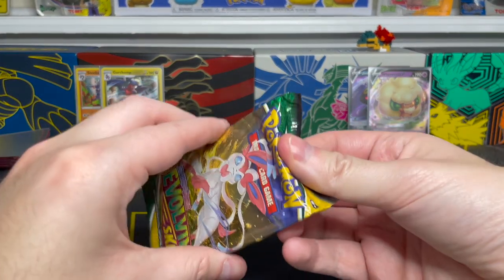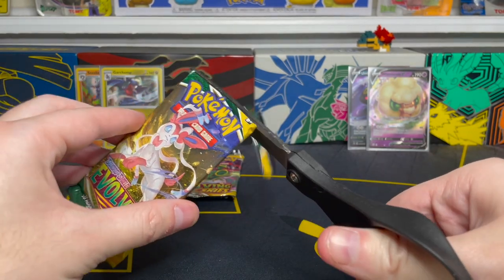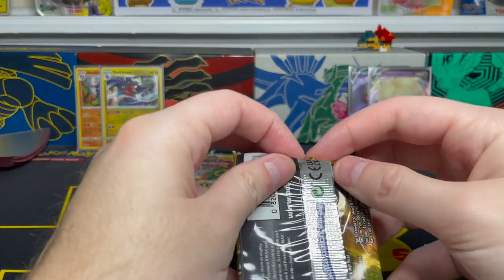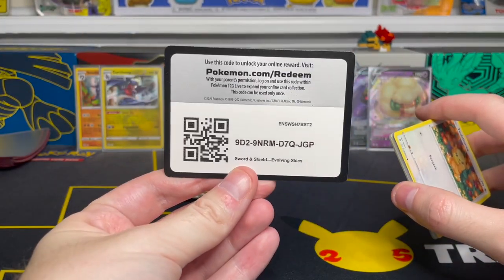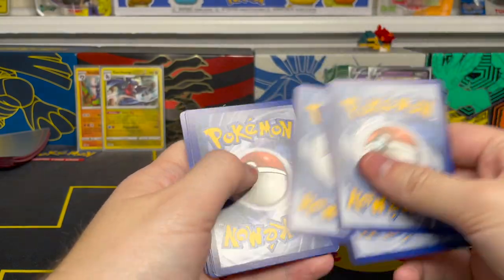We'll see if we can keep that going with these Evolving Skies packs. This is one of the most desirable and probably most expensive Sword and Shield sets there is today, just because of the presence of a lot of those Eeveelutions in here. There are some really, really special artworks of those cards, including that Umbreon VMAX that I've been after basically since this set came out. I still haven't found it.